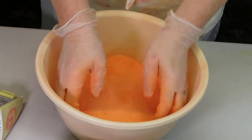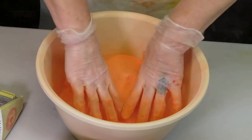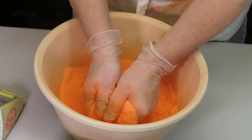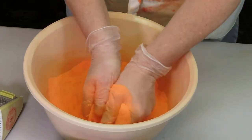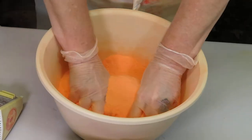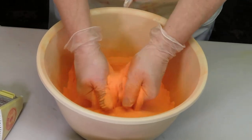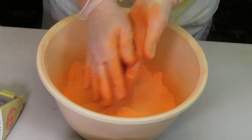As soon as I add my wet ingredients it's safe to take off my mask because the fine little particles won't be as prevalent. They'll still be there a little bit, but it's not going to be as bad as when everything was dry — and you just saw in the camera that everything just kind of poofed up.